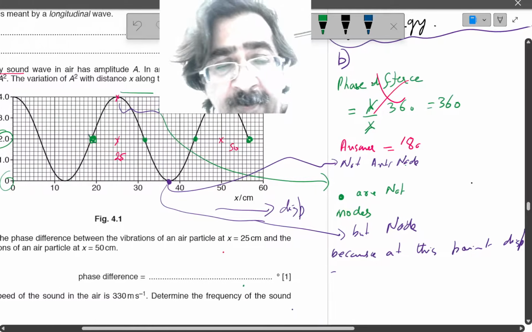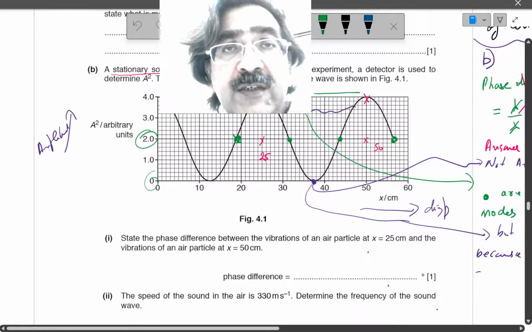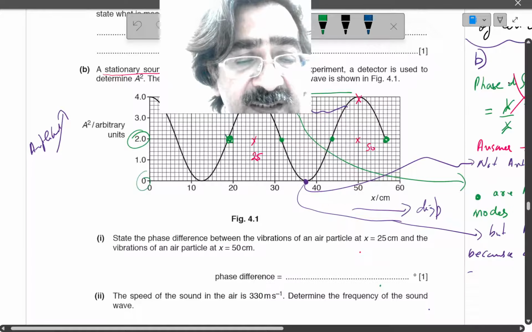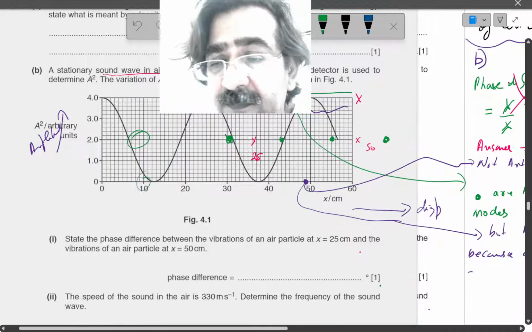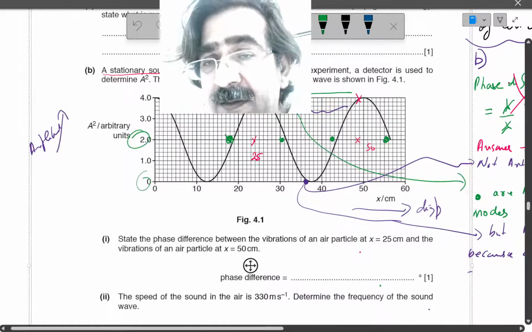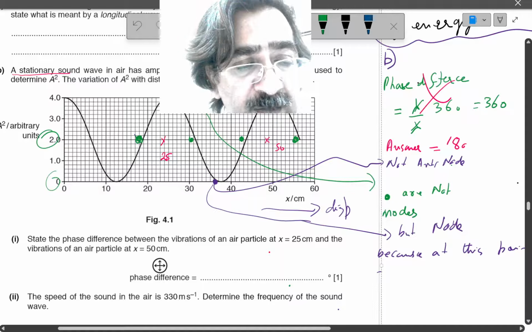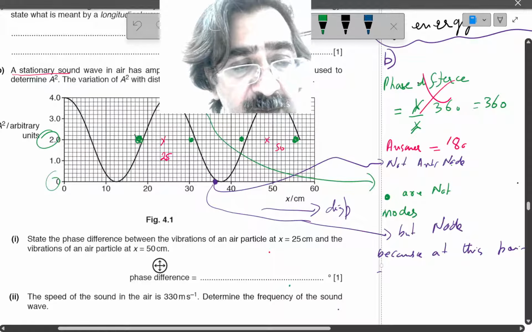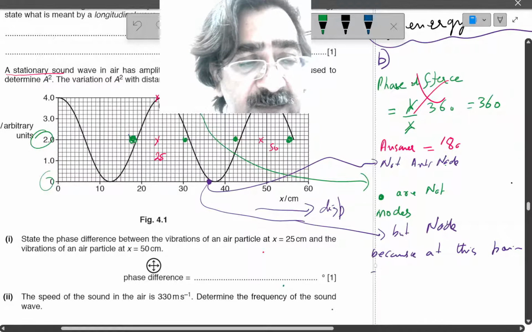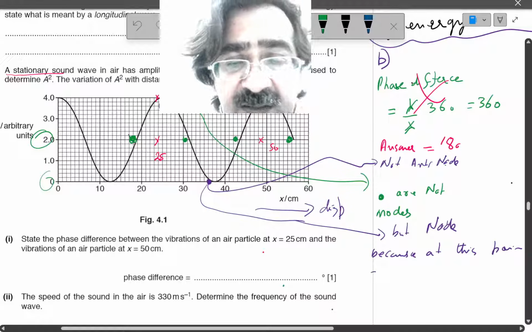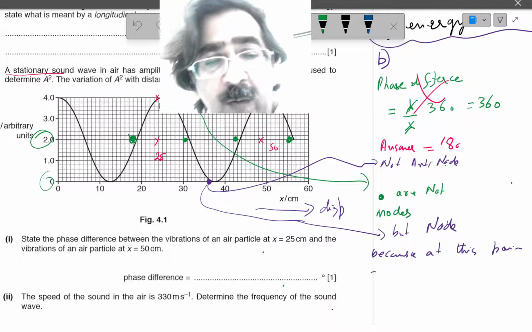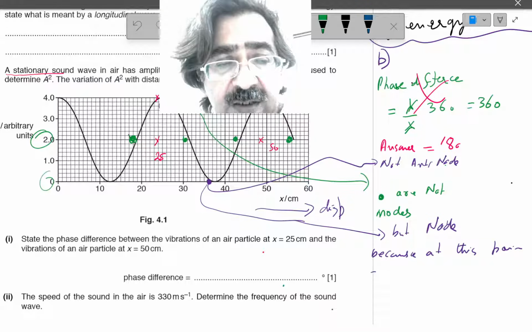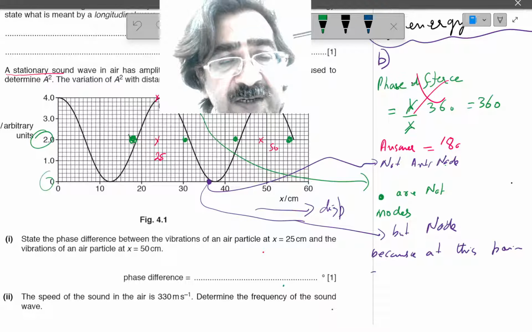So actually the problem is that this is zero amplitude. This is zero amplitude, and we were assuming that this is zero. Green points are not nodes. So here displacement is not zero, but that is the central point.